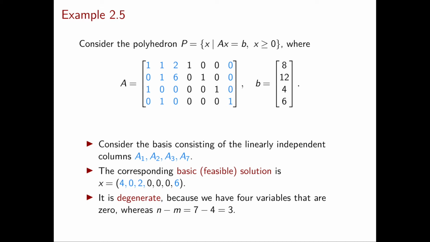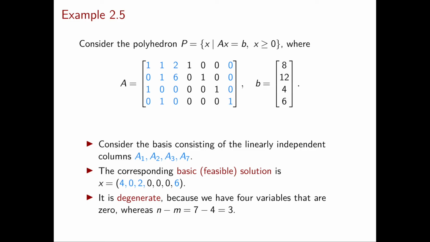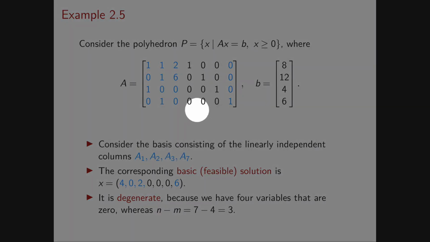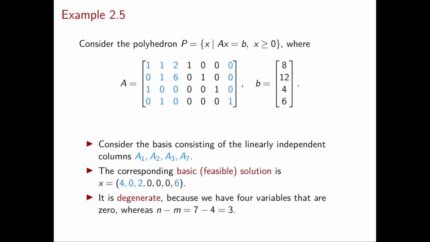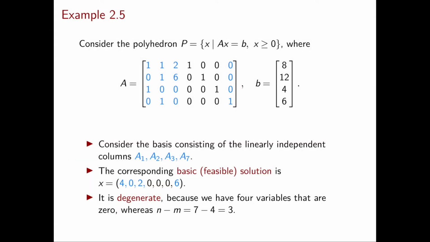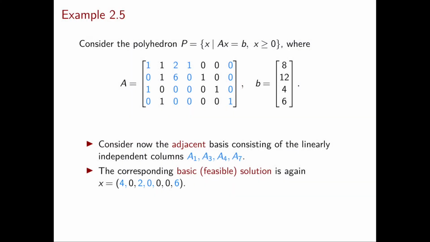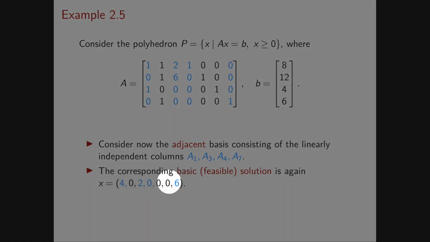Then, in order to construct another basis which leads us to the same basic feasible solution, we made the second variable non-basic by eliminating column 2 and instead selecting a column among the remaining 3, which is linearly independent from the remaining basic columns, which were A1, A3, and A7. And in fact, we chose A4. With this new basis, we obtained a corresponding basic solution. Of course, all the non-basic variables are 0, and now these are x2, x5, and x6. Solving the corresponding system of equations, we obtained the basic solution, which turned out to be exactly the same as the previous one.